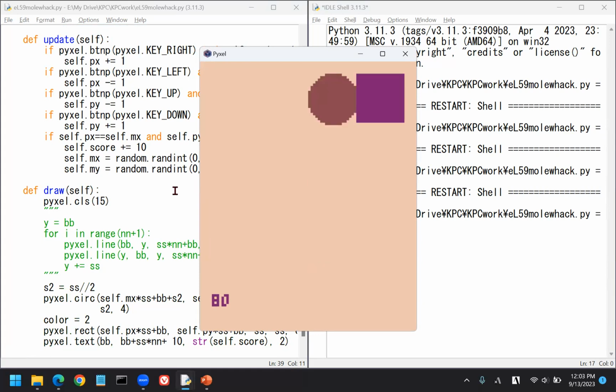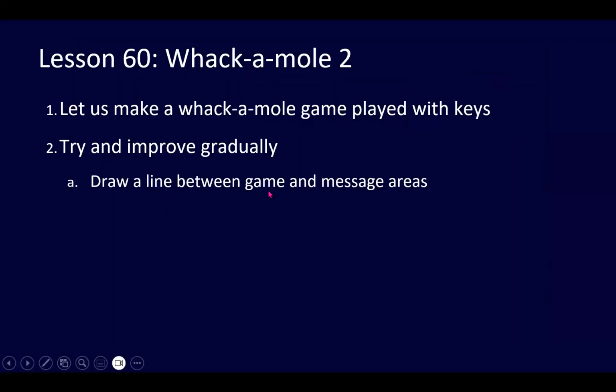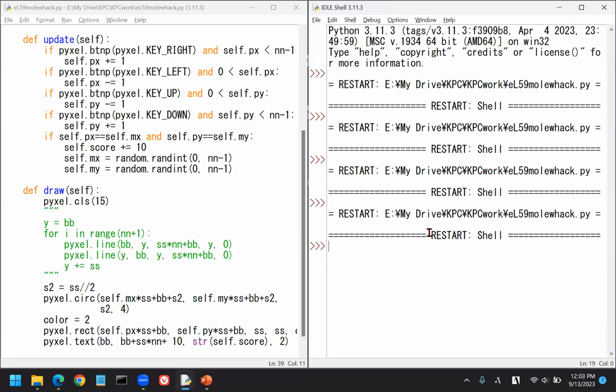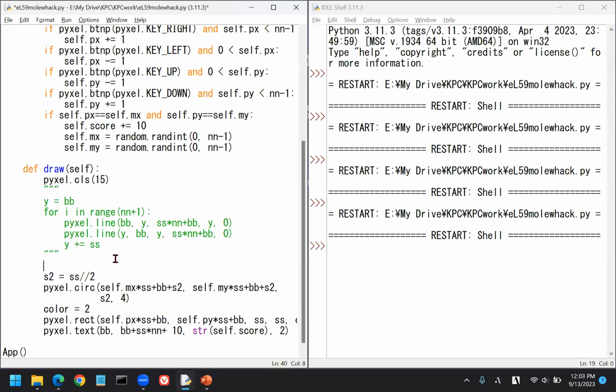So in that case, here comes the proposal. Draw a line between the game and the message area. Maybe instead of this, we can draw just one line between. So the leftmost point, and this time the y coordinate is SS times NN plus BB.